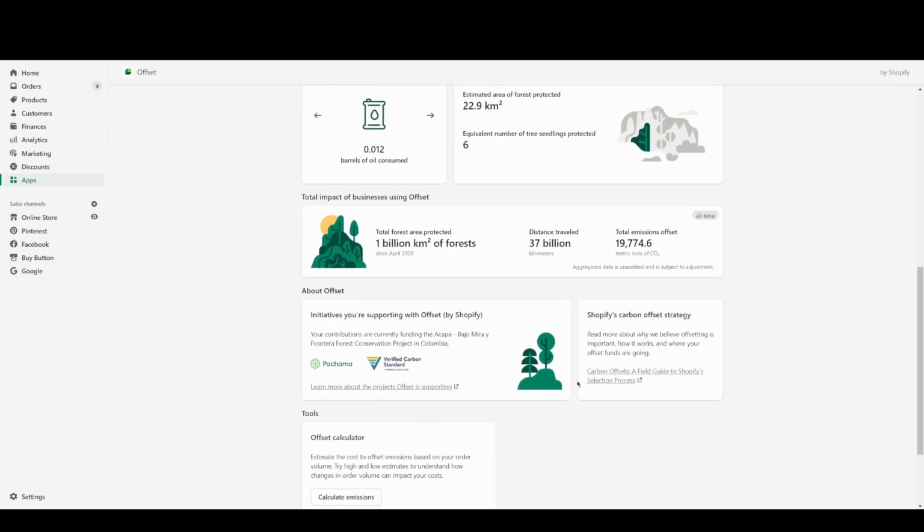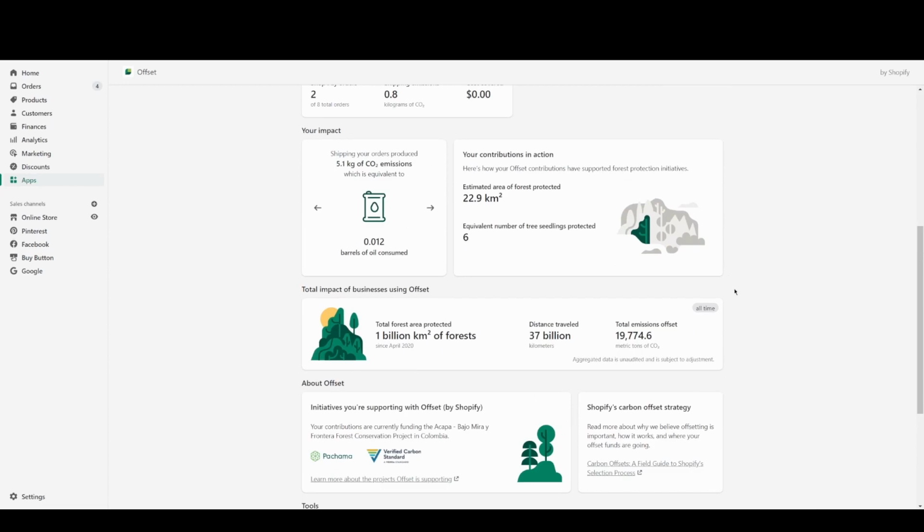So the one thing about this app, and this is coming to the implementation section of this app review, the one thing that I really wish they did was give you a way at checkout to say that this store is verified by Shopify, that it donates to this organization to offset its shipping costs.